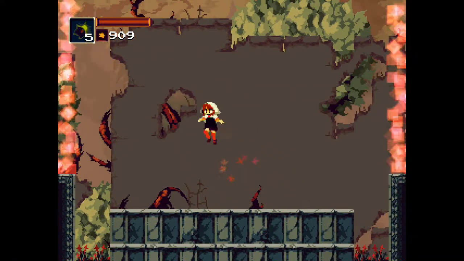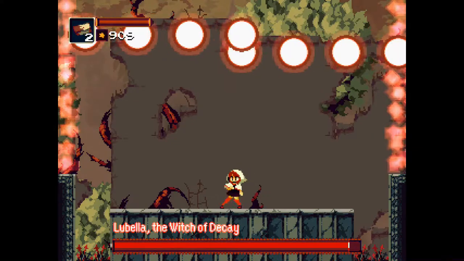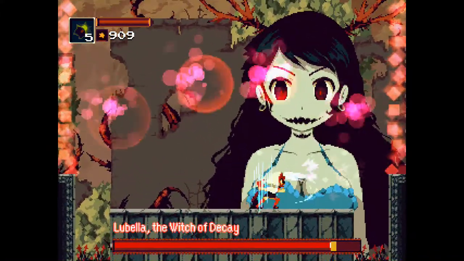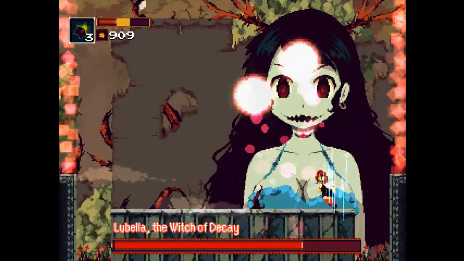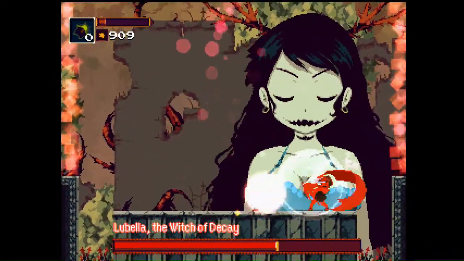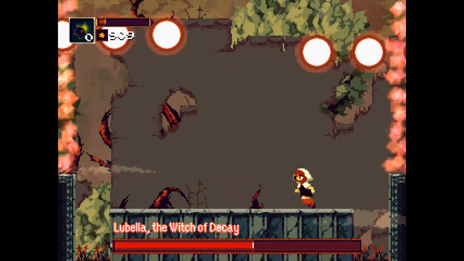Boss. Yep, boss. Yes, it's you again. I've totally forgotten how to fight against her. I almost jumped down there. Yeah, of course she's a lot stronger now. This is not gonna end well.